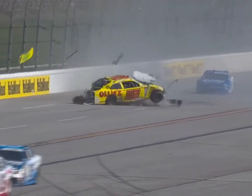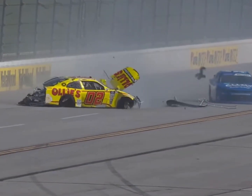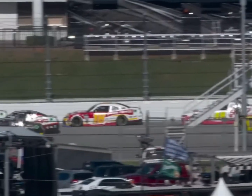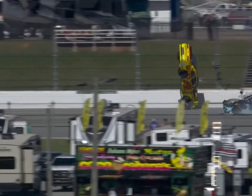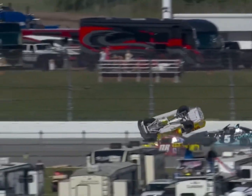And look at this car, barrel rolling down the backstretch. And that wasn't the half of it. By the way, Dexter Stacy has also climbed from his race car. So this is Blaine Perkins. You see he's going to get hit. The car's going to catch the air, land right here on the roof, and here comes the barrel roll.